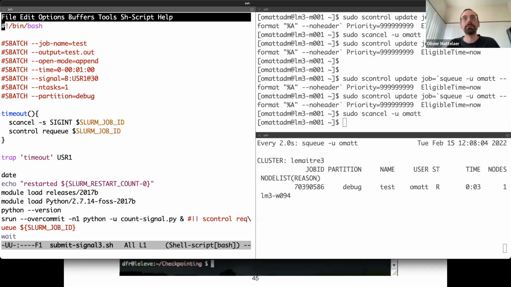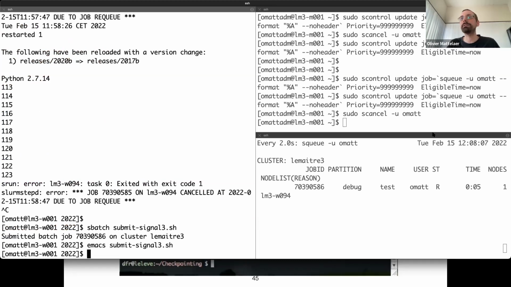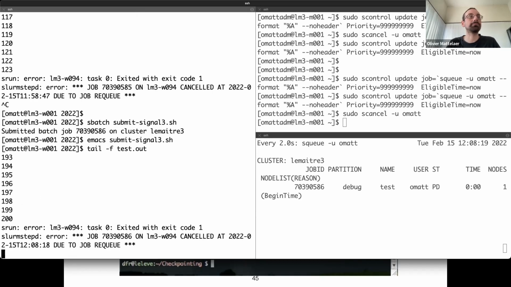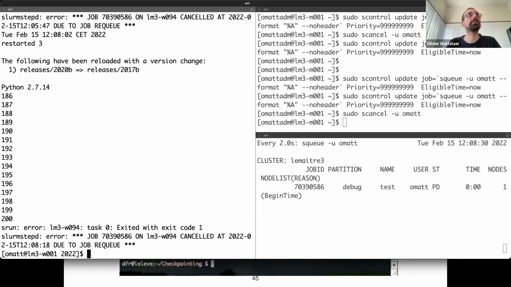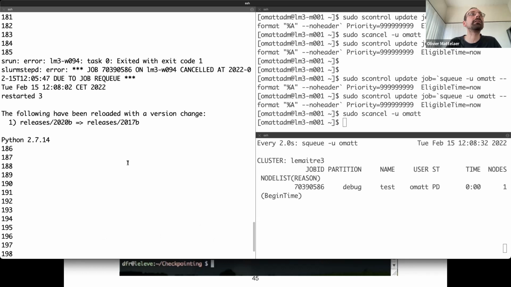So let's quit here. This is still running, so I'm going to cancel it. That was the previous job, which I submitted and never looked at the outputs. Maybe I can do it now. Maybe I should do a cat. Better. And then you should see here the requeue at some point.